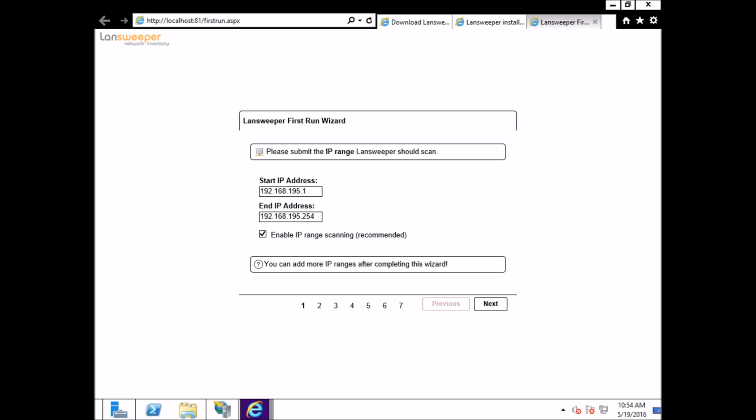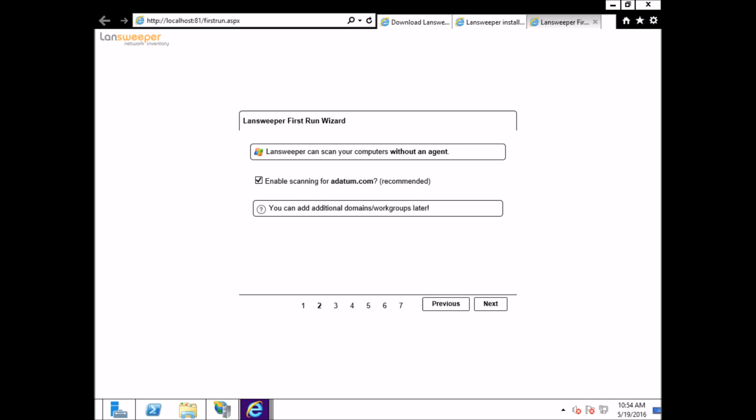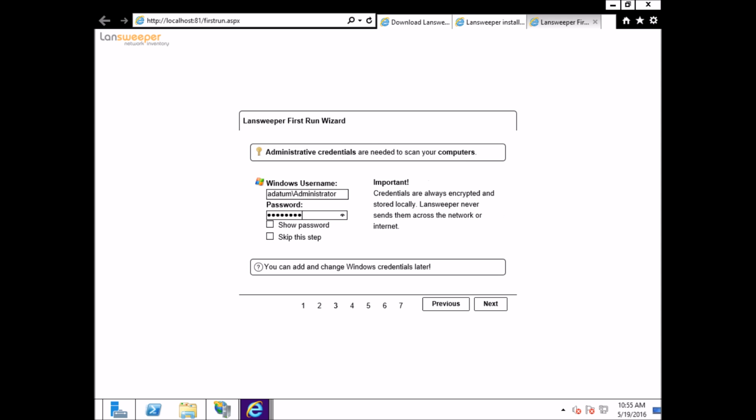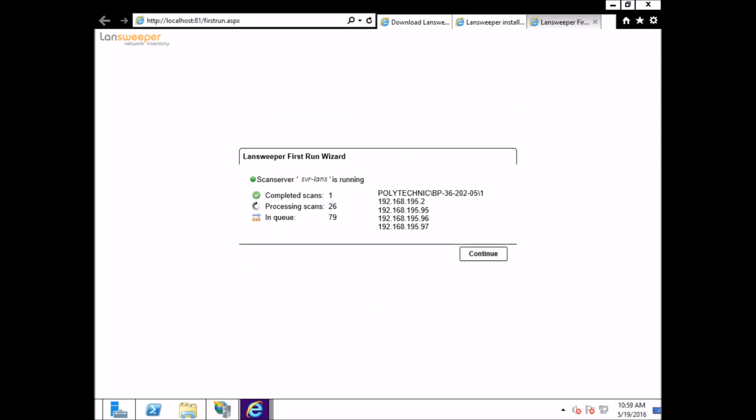Now we will switch to the Lansweeper main server, and we will run the web console. This is the first wizard. The system will scan the IP ranges, and we enable the settings to perform the scanning on computers, and we write the administrative credentials to perform computer scans and detection.